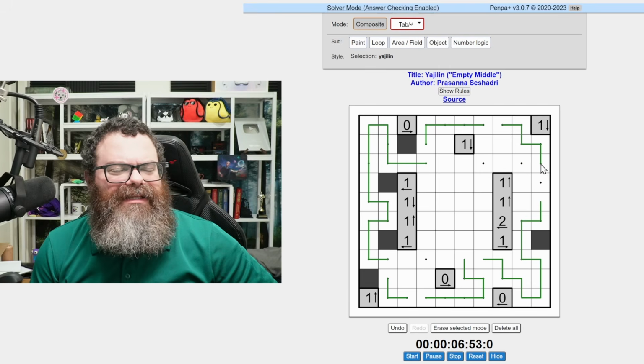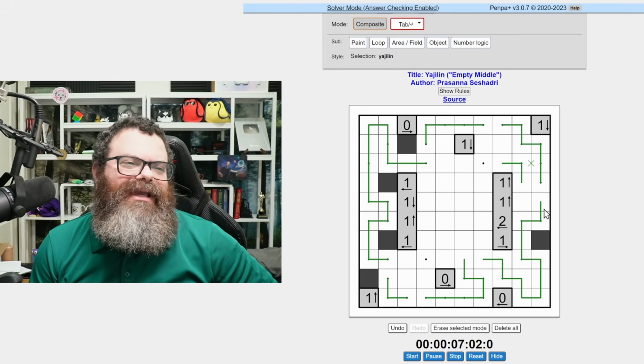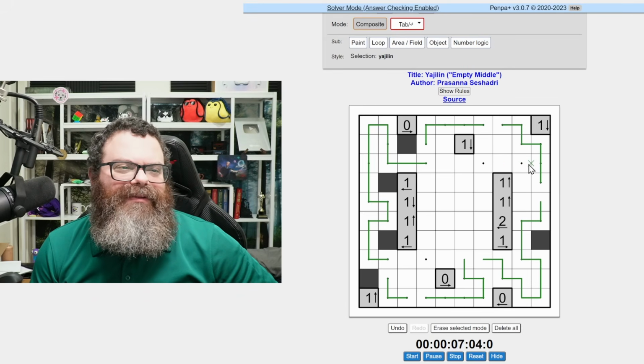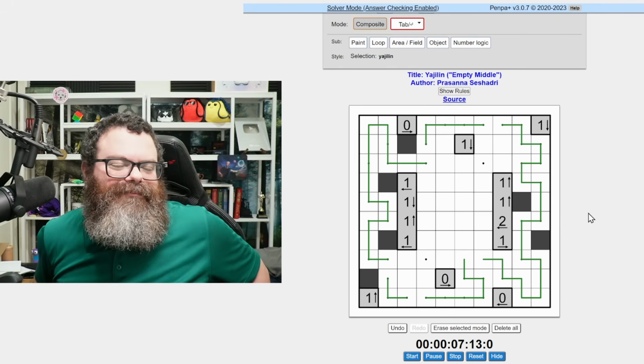I think that means this has to go left. If this didn't go left, it would go down. This would be a corner, and then we have three ends coming into this little area that they can't escape, right? Three ends is no good. You can't connect them all. So this is going to take that one. And then this is going to have to connect up to this one. So I think we're doing exactly this, and we're shading that one.